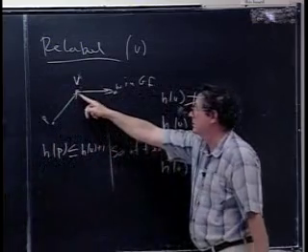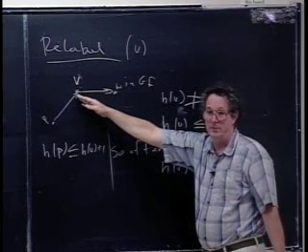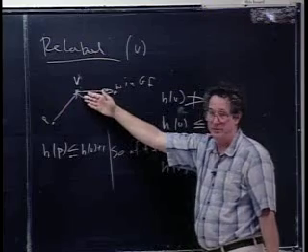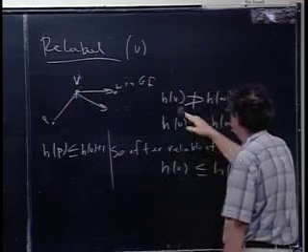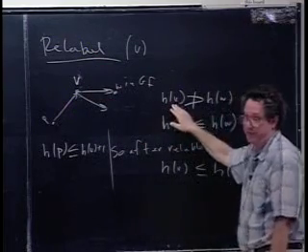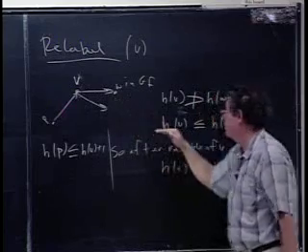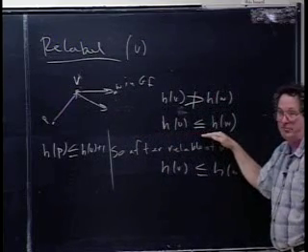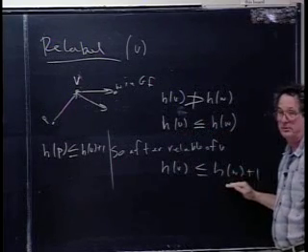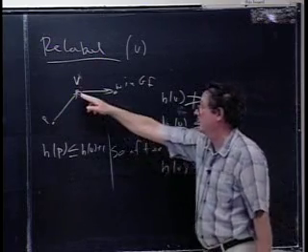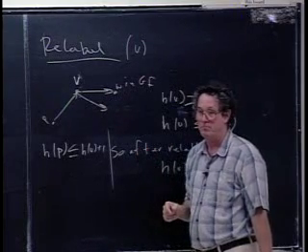The relabels don't change the residual graph, but we just wanted to say that they didn't violate compatibility either. If you had compatibility just before the relabel, and you relabel V, then it had to be because you weren't able to push out of V. So you had this relation for any edge that was in the residual graph. And then when you did the relabel on V, it goes up by 1. So you have this relation, which is what you need for edges out of V to still be compatible.